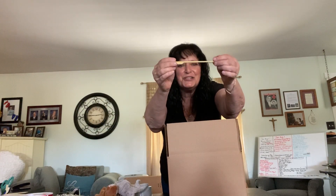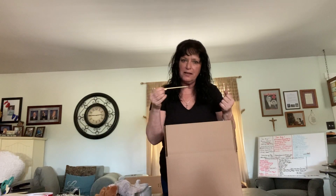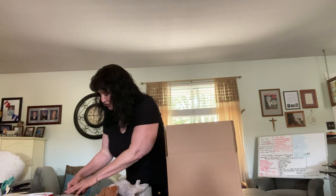Something new that we've added is a little tiny skewer — my husband thought this up. There are drain holes in the table for water to drain out when it rains, and sometimes they get clogged with seeds or corn. So this skewer is going to be attached to your table so you can clear that drain hole if you need to.